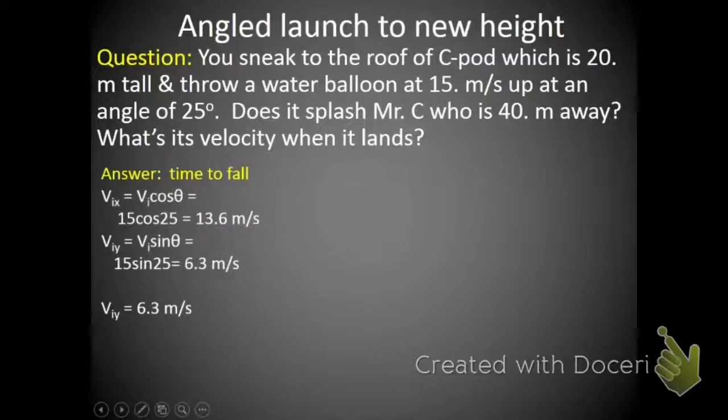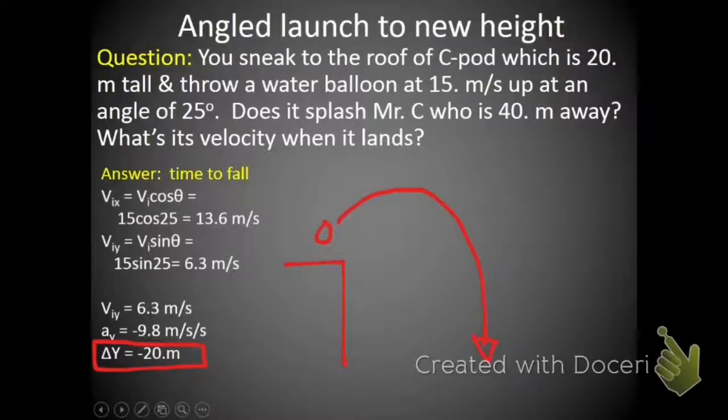Now we're going to take those y values to figure out how long it's going to take to reach the ground. In the previous question, we had our delta y equal to the apex. Here, we're going to do the total delta y, which is that it goes from the top of the building up and then down again. So the delta y is simply the 20 meters that it falls. Knowing that, with the initial upward velocity, we can calculate the amount of time that it takes.